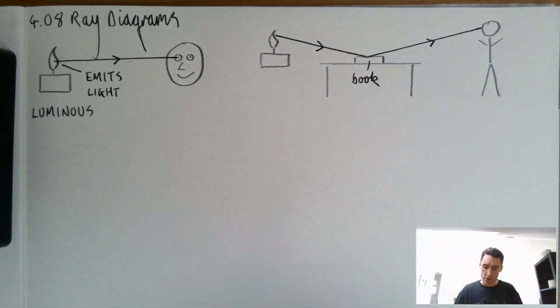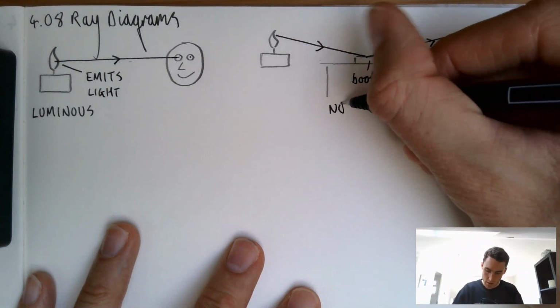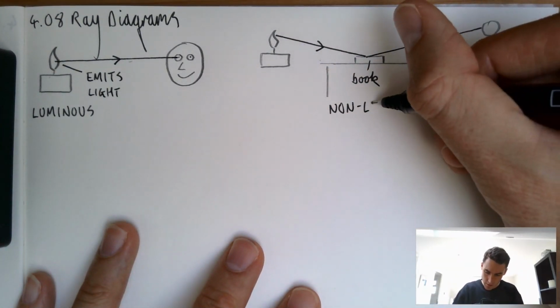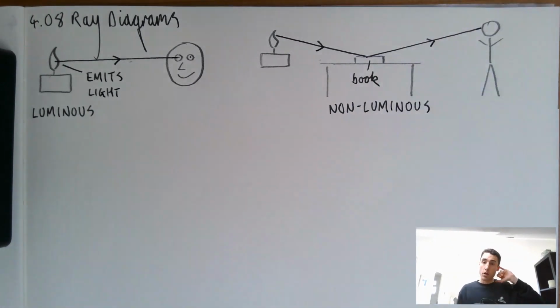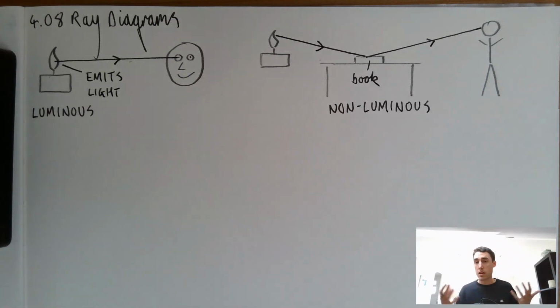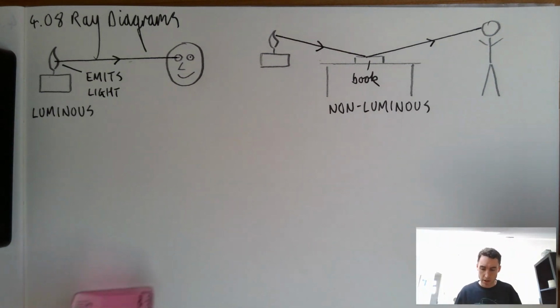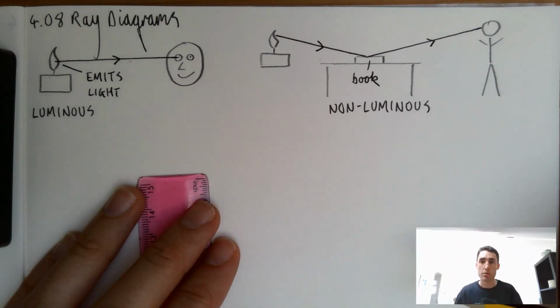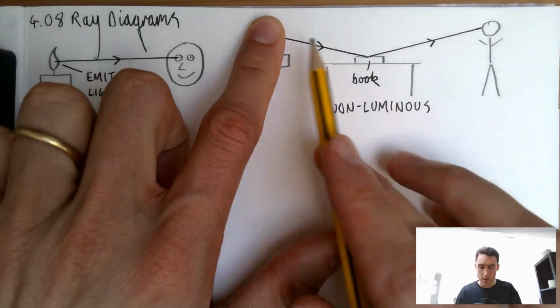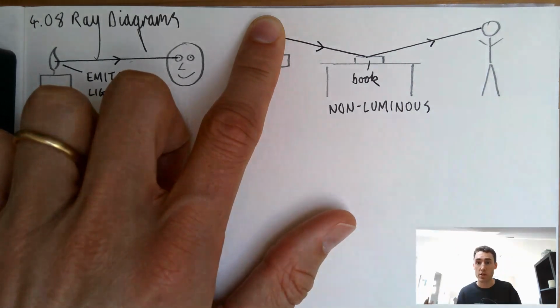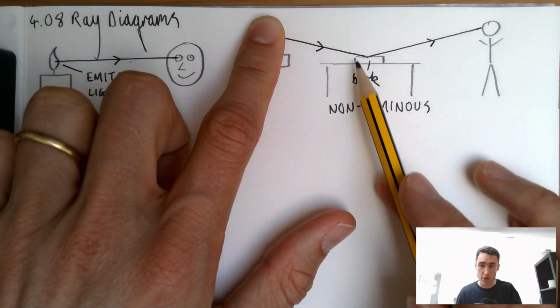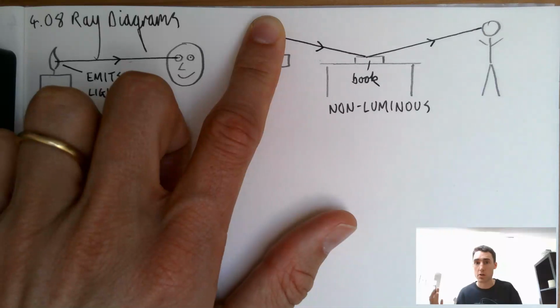And if we've got a non-luminous object like this, so I can put non-luminous, what that means is it's going to need a light source if you're going to be able to see it. You could give students the example, okay, if I were to blow that candle out, would I be able to see the book? Well, there would be no light coming from here, and therefore no light would be able to get to there. So if you were in a perfectly dark room, you're not going to be able to see the book, and this is why, because there's no luminous object.